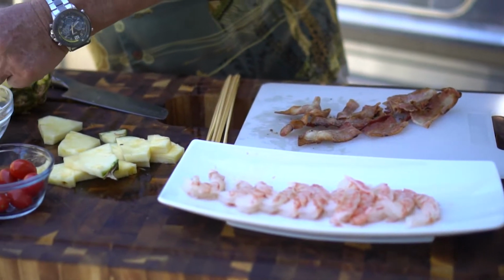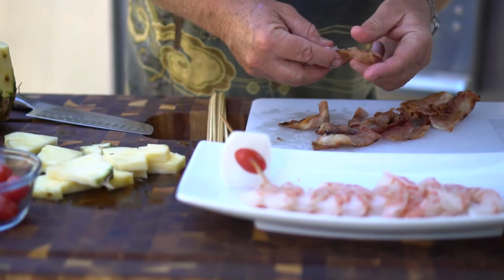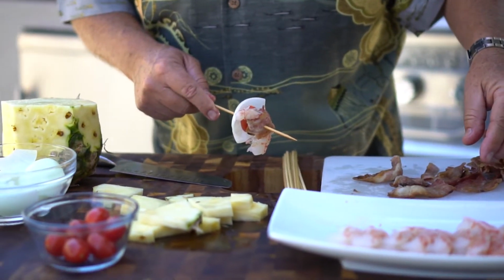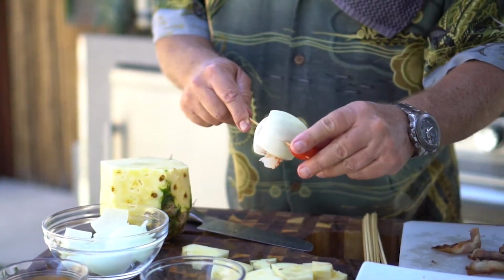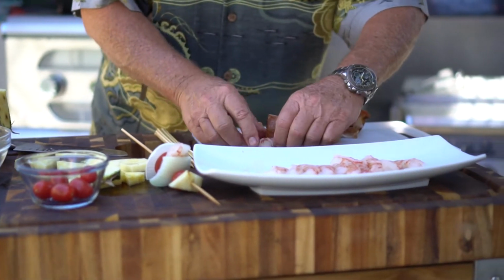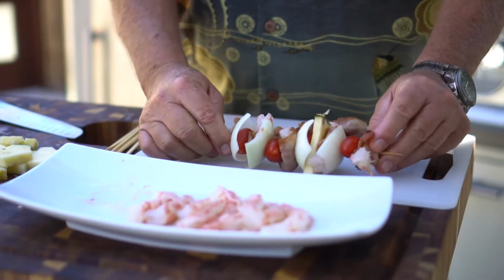We're gonna take a little onion. We're gonna take a baby tomato. We're gonna take a shrimp wrapped in bacon, just like that. We're gonna hand do that. And then we're gonna start over again. Put another onion, tomato, pineapple. We're gonna take a shrimp and wrap it in our bacon. Come on, baby. Stick it on there. And that's the first one of our kebabs.